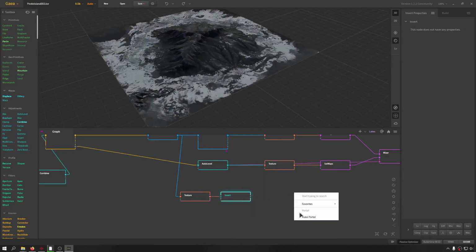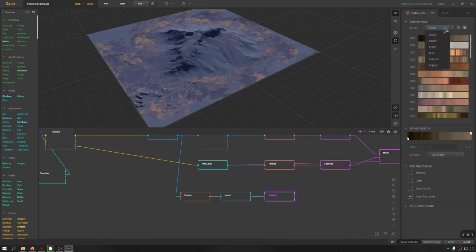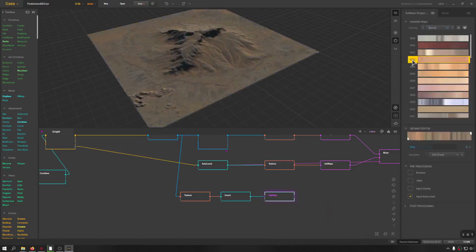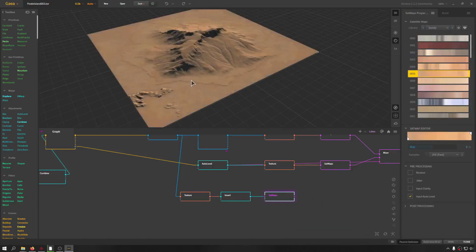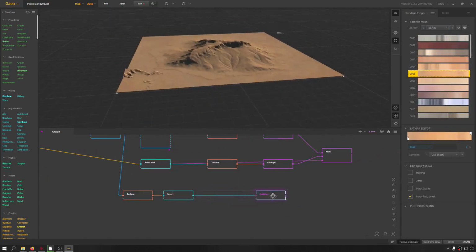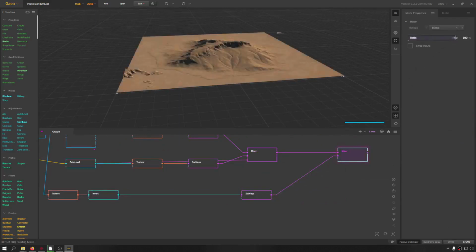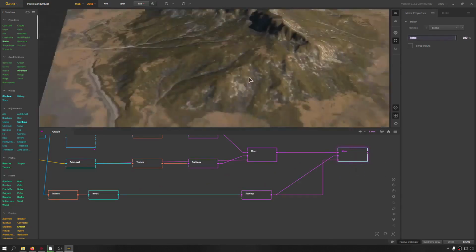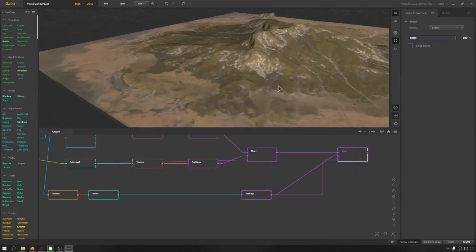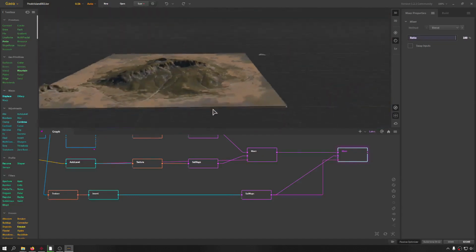So let's give it a sat map and select a sandy color. Let's go in the sandy category and start to pick something that is closer to beach. Okay, looks like this is it. And again in here, we want a mixer node and we want to mix it here and bring the opacity all the way up and apply the mask in that part. Okay, and now this is a lot more towards like it.